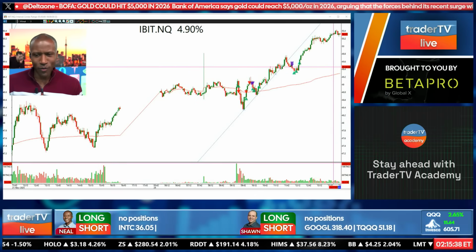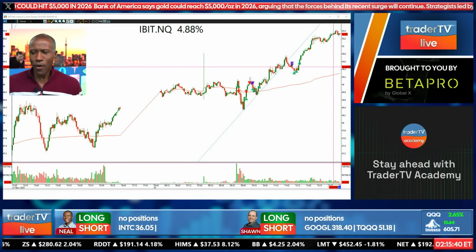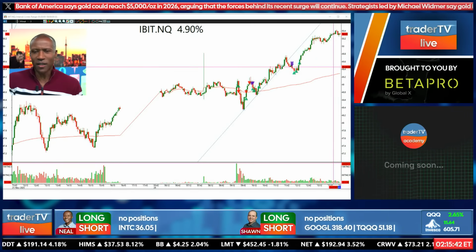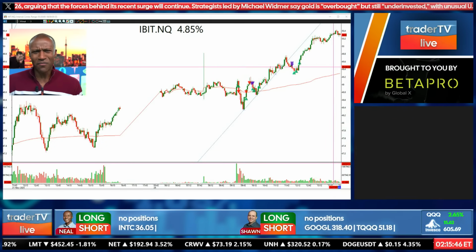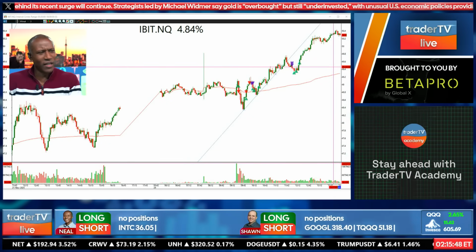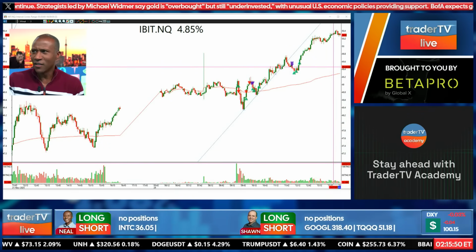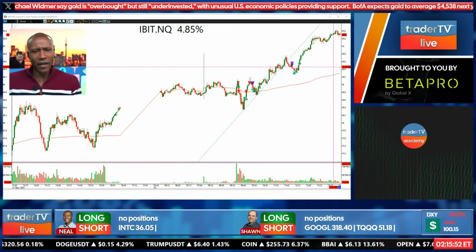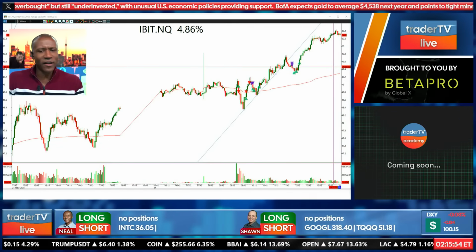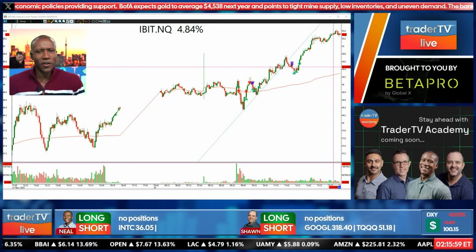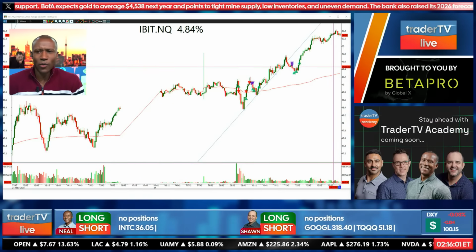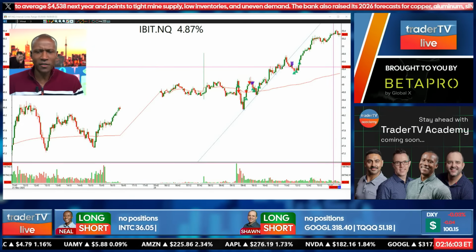I don't see how you could hold one of those treasury plays and not be worried about whether the index would decide, like MSCI, which is rebalancing tonight, whether they would decide, hey, these guys aren't a business. This is essentially just an ETF or a treasury, and therefore it doesn't really qualify as something we'd hold. Well, that's a real concern. If I was a holder of those, I'd want to be aware of that, because if it were to get dropped, then it would be a bad thing.